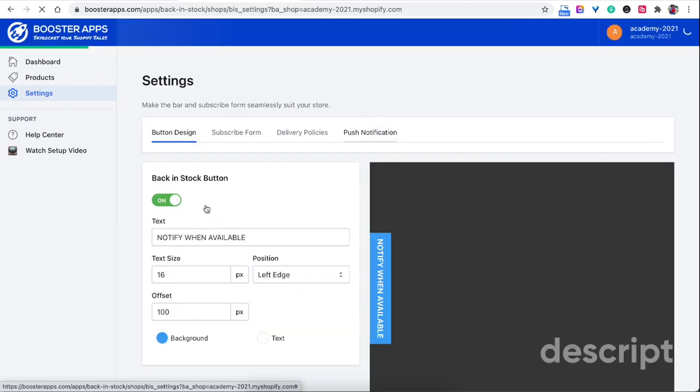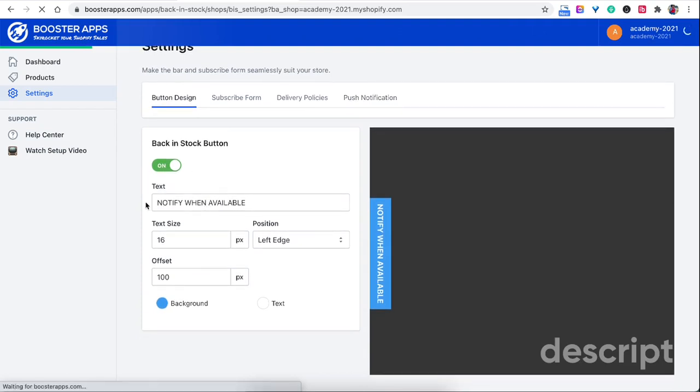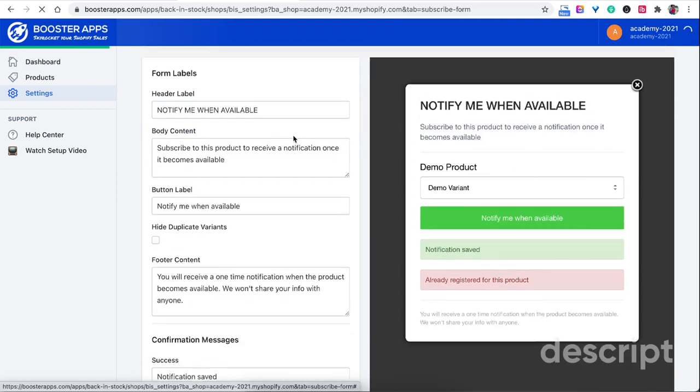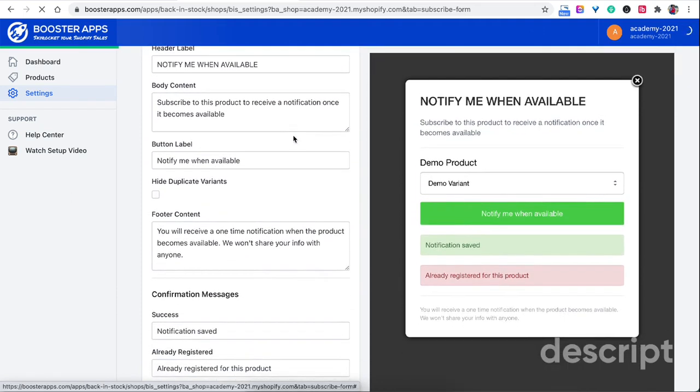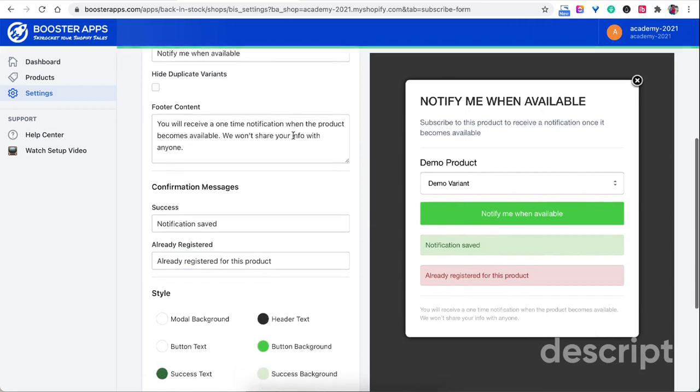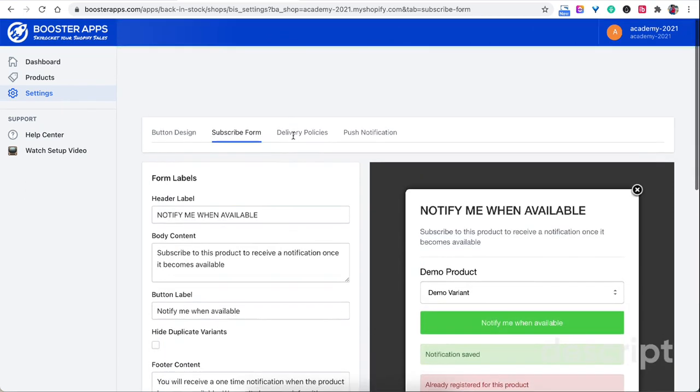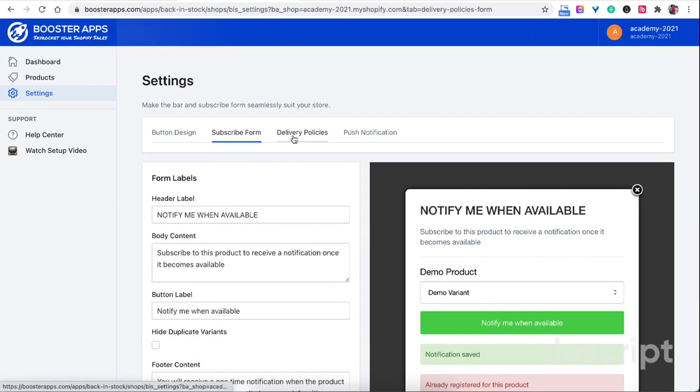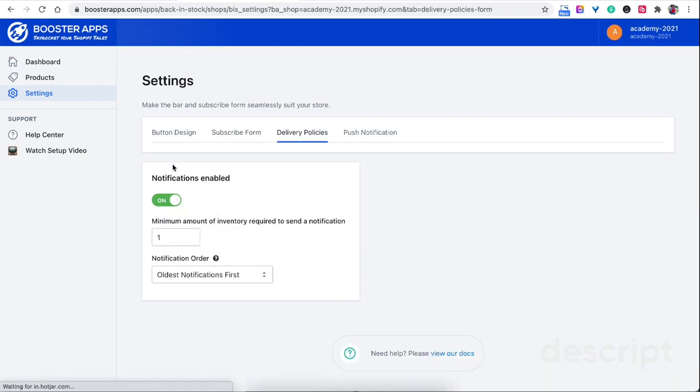Under settings, you're able to make changes to your back in stock button, the subscribe form, add in your delivery policies, and your push notifications. So this will be the form that your customers use to get notified of out of stock products, and delivery policies will say for how many.